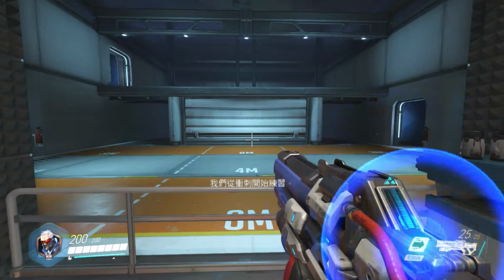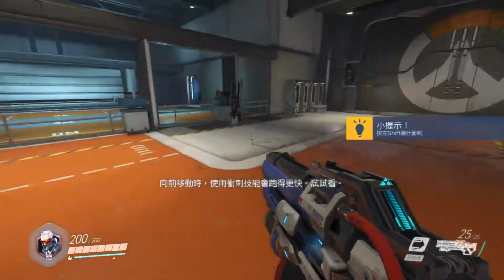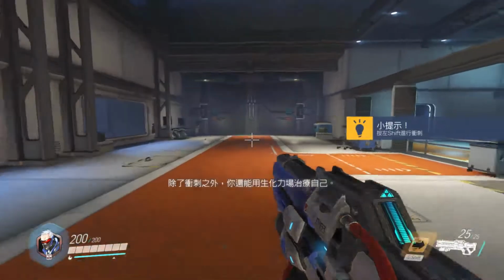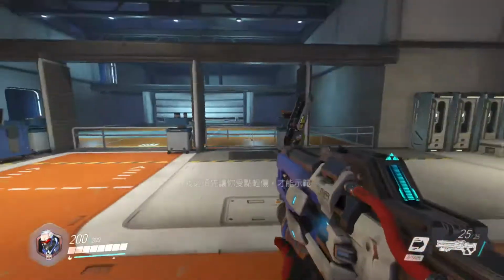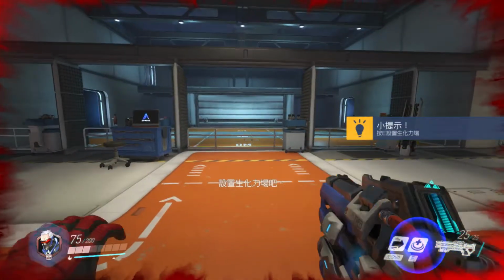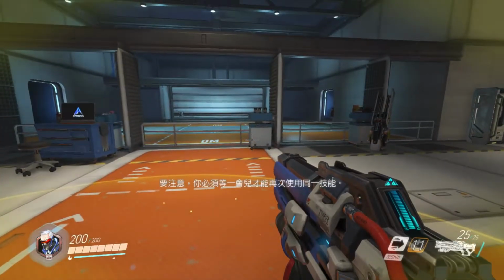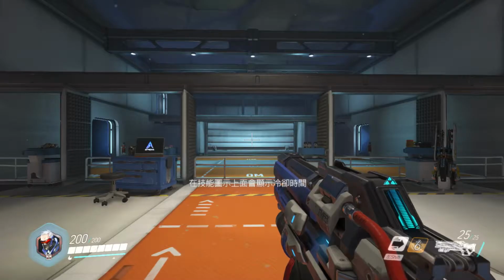We'll begin with Sprint. Please go to the highlighted area in the center of the room. While moving forward, you can activate Sprint to run faster. Try it now. In addition to Sprint, you also have the ability to heal yourself with Biotic Field. To demonstrate it, I need to damage you slightly. Now, deploy a Biotic Field. You will heal while you're within the glowing area. Note that you will have to wait a short time before using that ability again. This cooldown time is displayed over the ability icon.